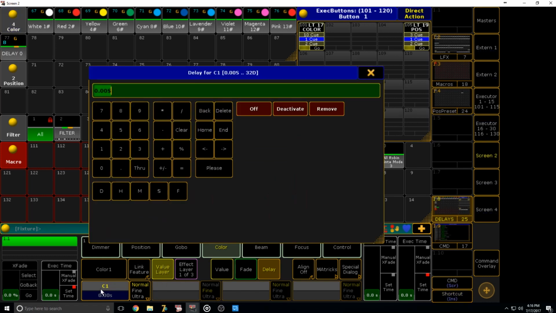Then I want a half second fade coming from the out of the rig in. So I'm going to say 0 through 0.5 through 0. What that means is all the lights at the end will take 0 seconds to go to this color, and the ones in the middle will take 0.5 seconds to get to the color.